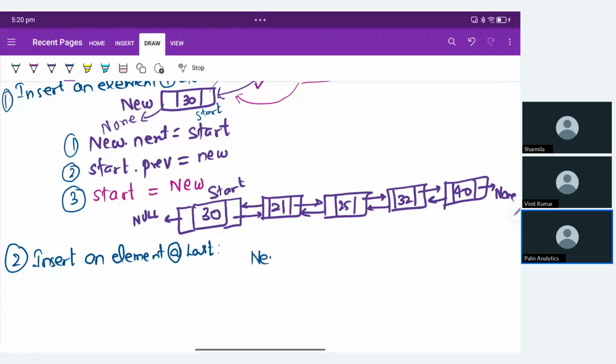Let's say I am adding 45 over here as the new element. When this new node is added, first of all, again we'll start with temp is equal to start. For this, we can do the same as in the linked list, right?